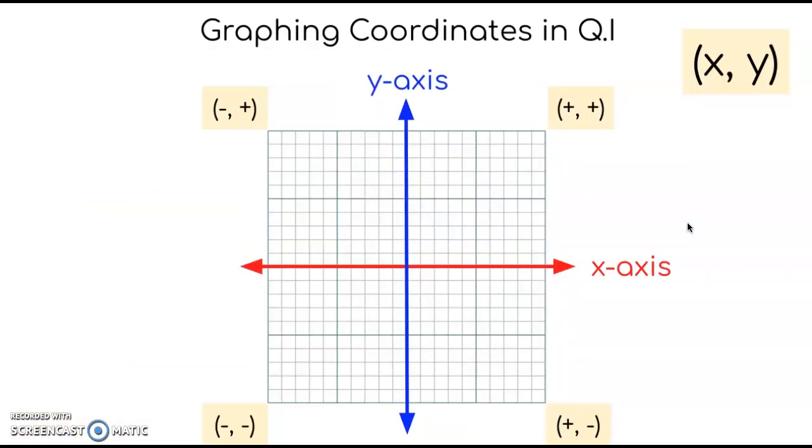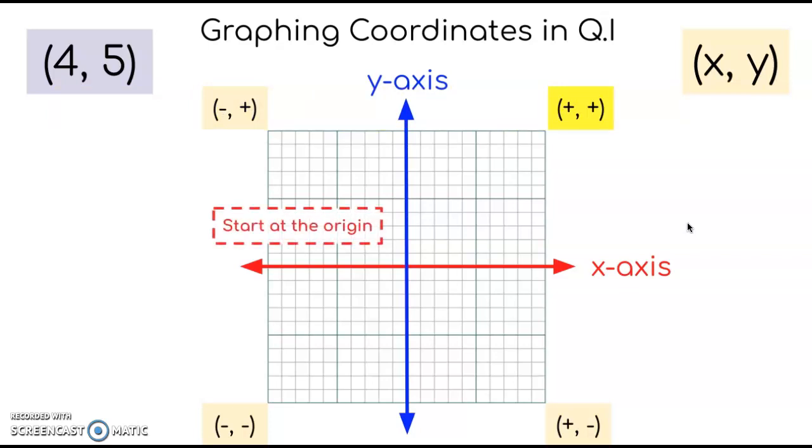So let's look at graphing a couple points. So 4 comma 5. That's going to be in quadrant 1 because both of those points are positive. We want to start at the origin. That's our 0, 0. So we're going to put our point there. We're going to move right 4 points, or 4 spaces. And then we're going to move up 5. And so now that we've done those 2 motions, we're at the point where it is 4 comma 5. So that final point that we just did is 4 comma 5.